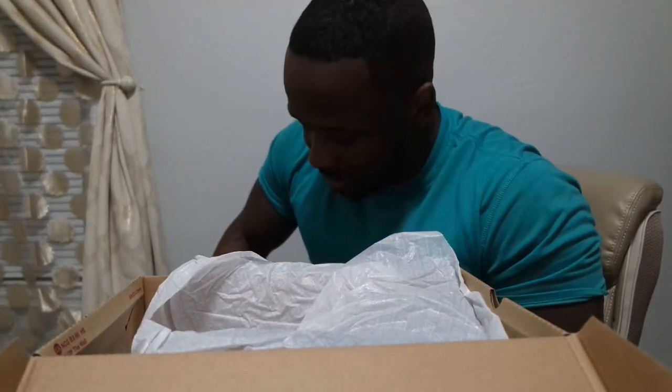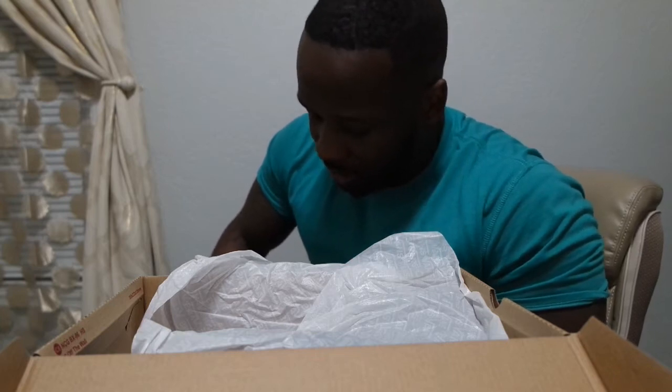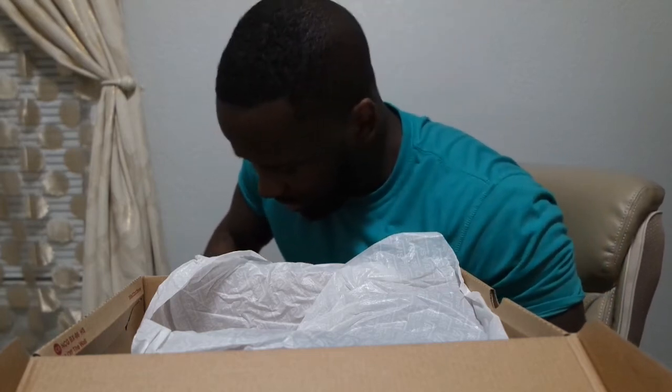The weird thing is, usually in boots I wear a half size smaller. My normal size is a ten and a half, and boots are usually a ten. I actually got these in a ten and a half, thinking they would fit like a regular Vans. But I probably could have gone with a ten because they have a little more room.